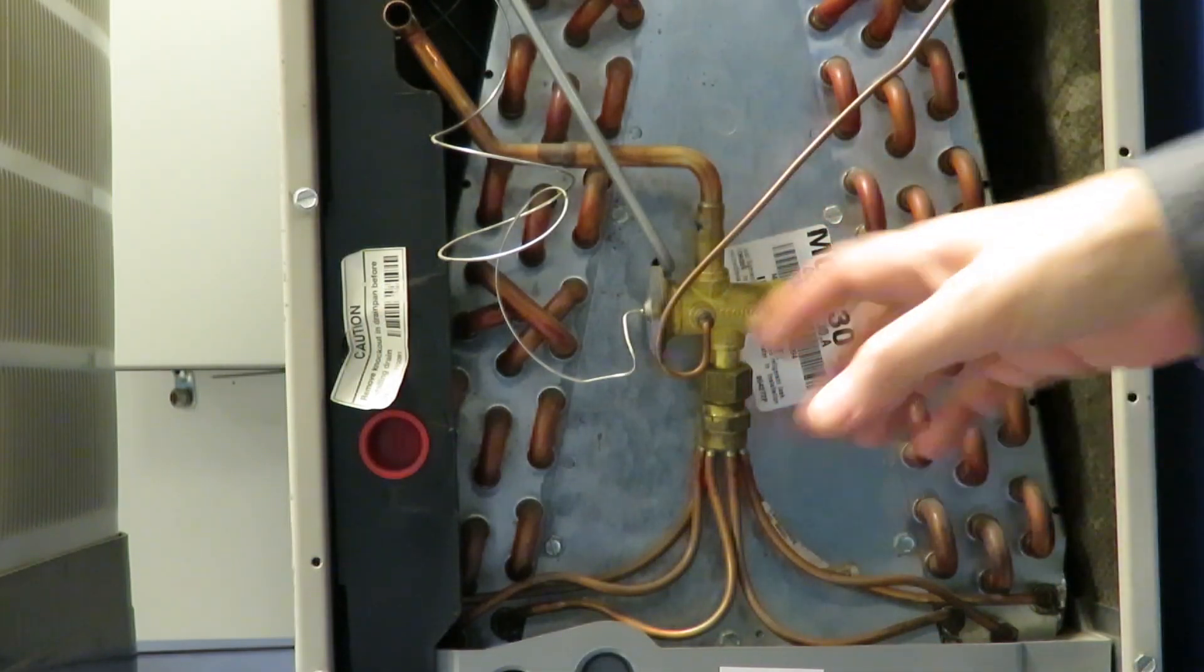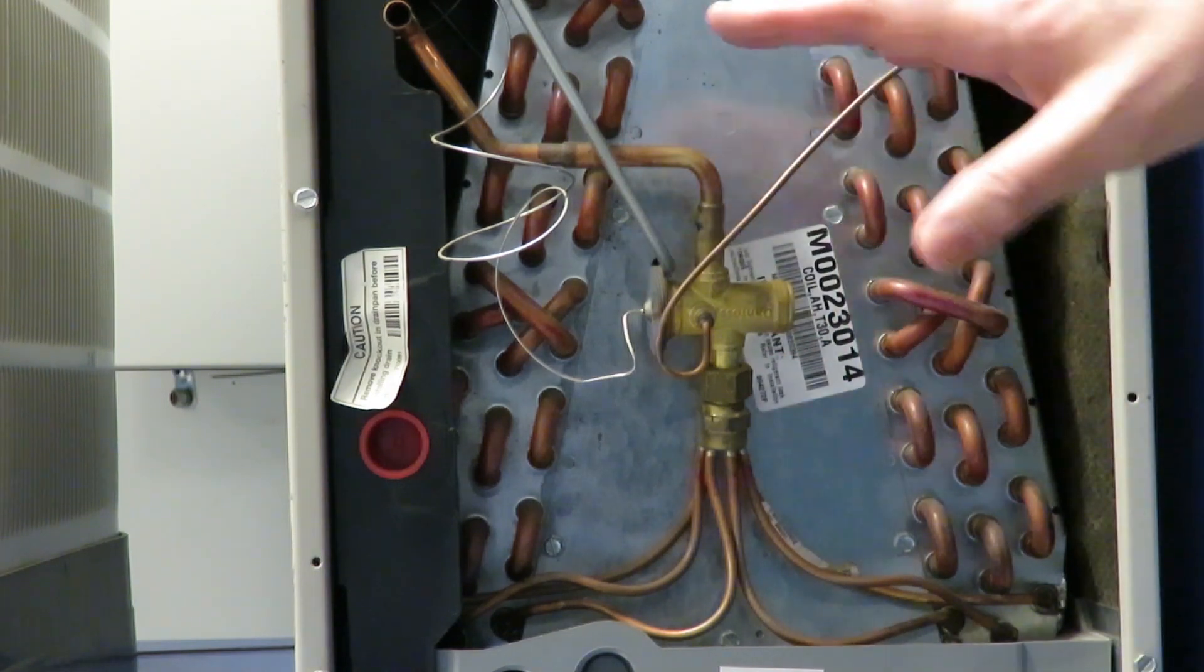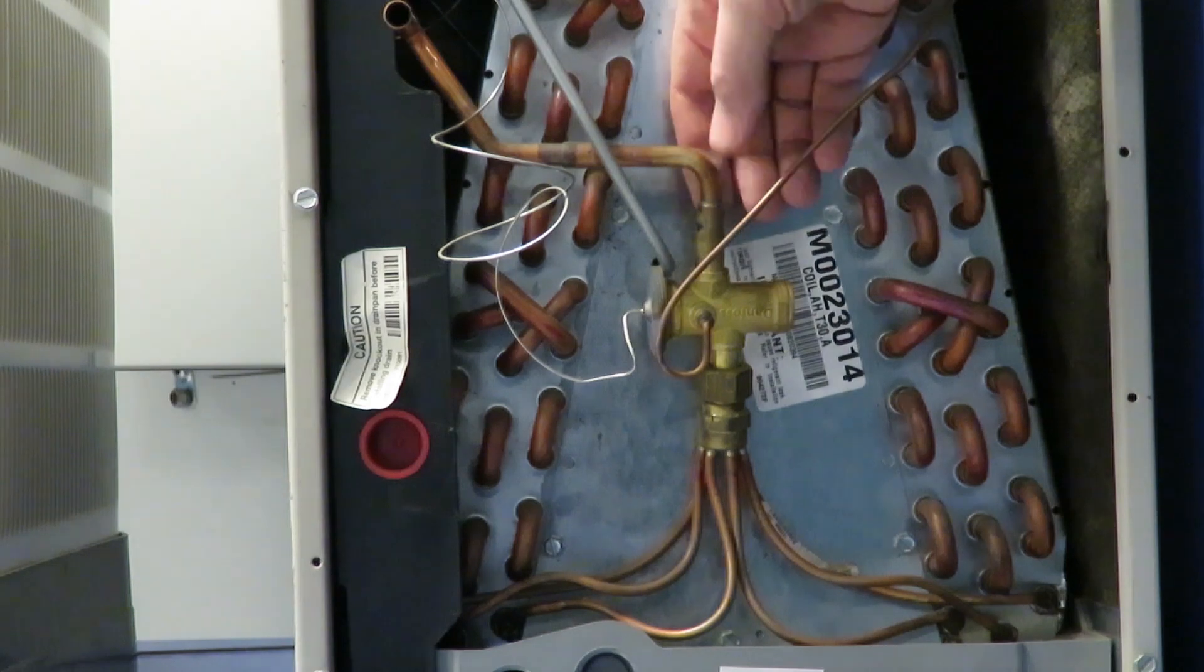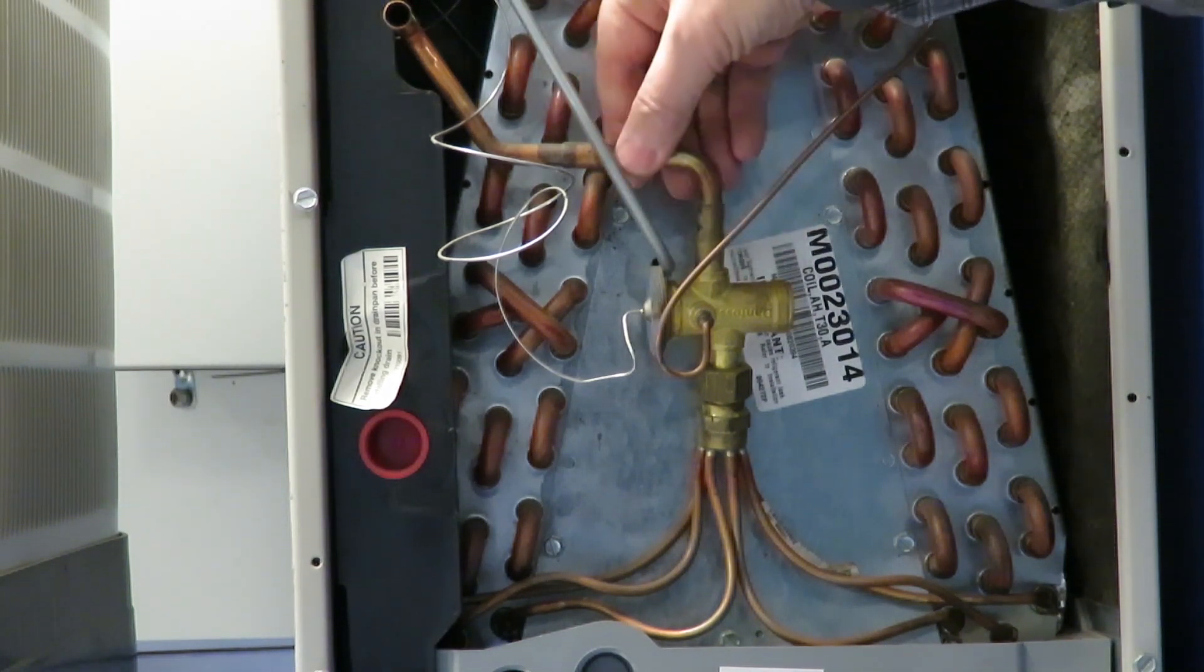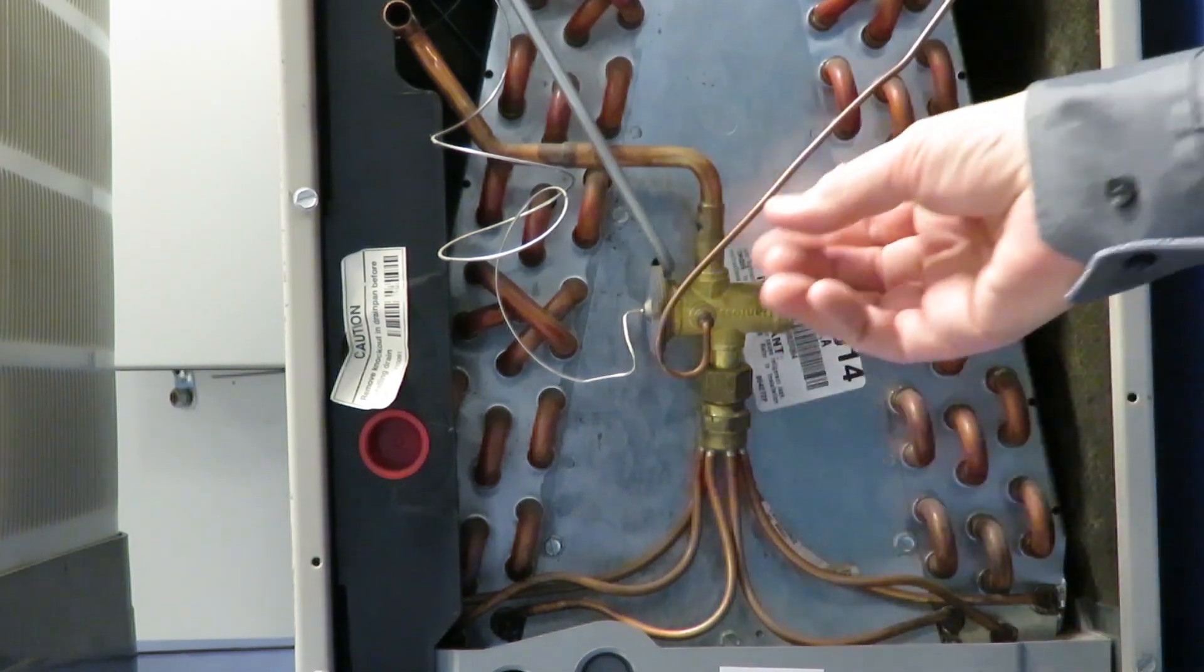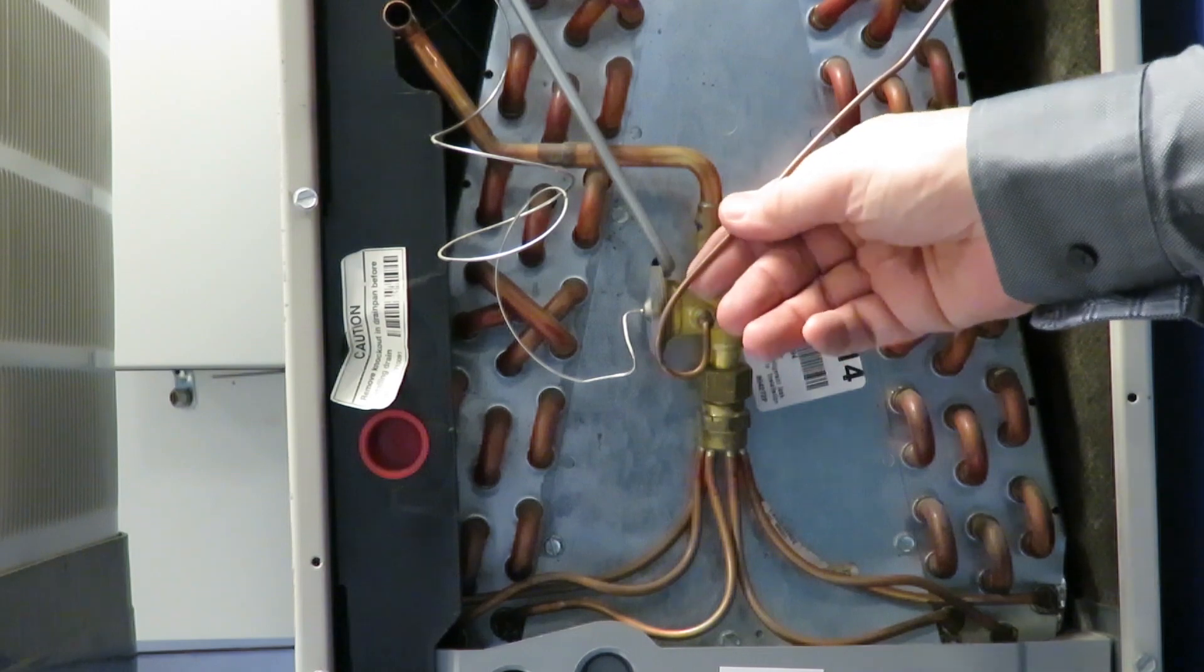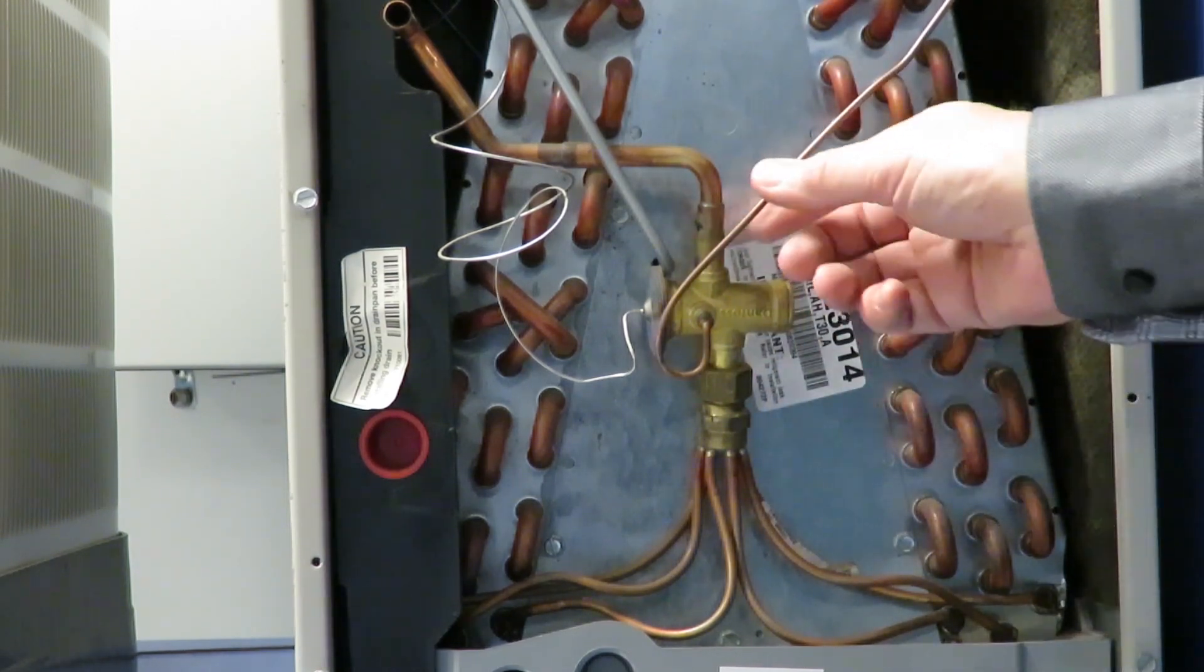Now we are even closer to the valve so we can better see the valve itself. As mentioned before we have three connections on the valve. We have a bracing connection on the inlet which is where the refrigerant comes from the outdoor unit. We have a capillary tube here which has to be braced into the unit but not here. This part will come with the valve from the factory.